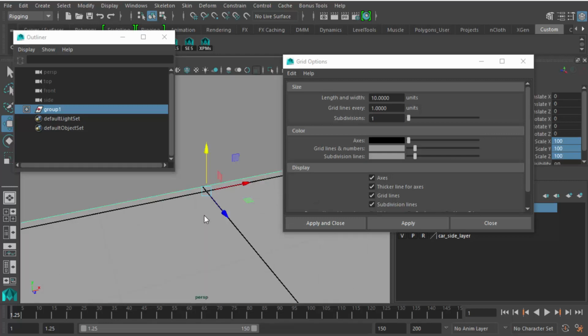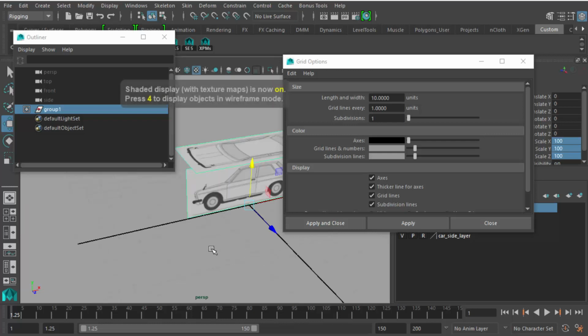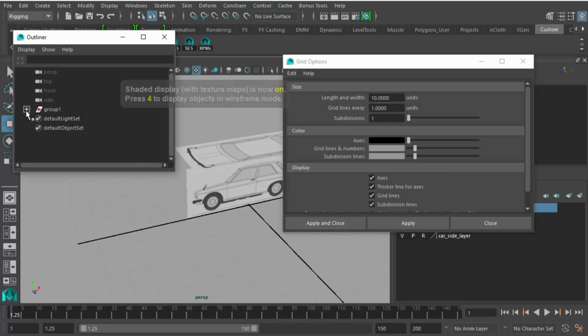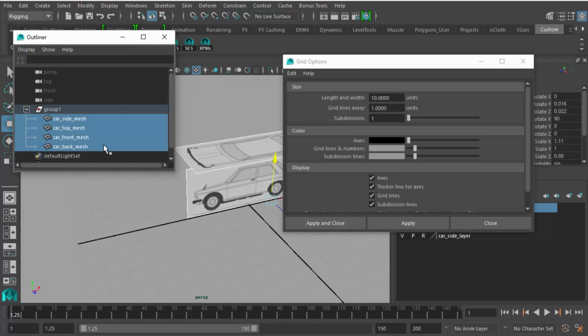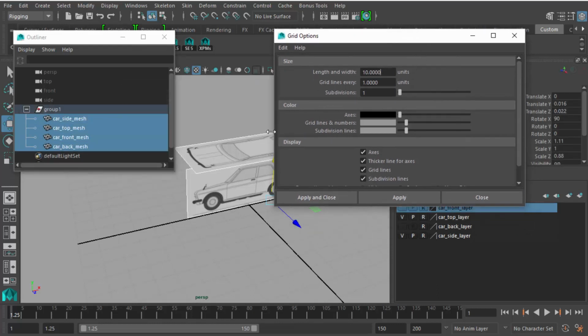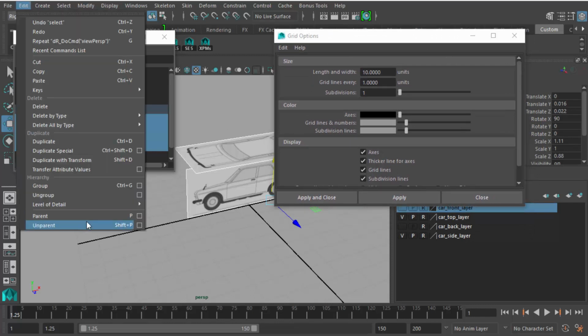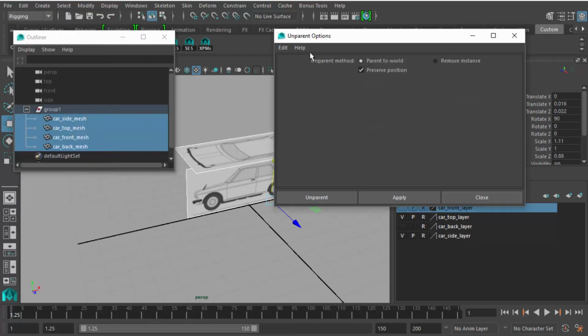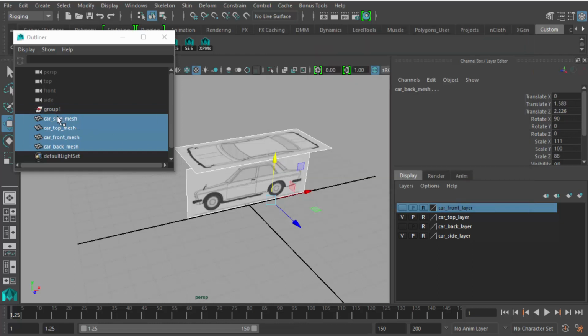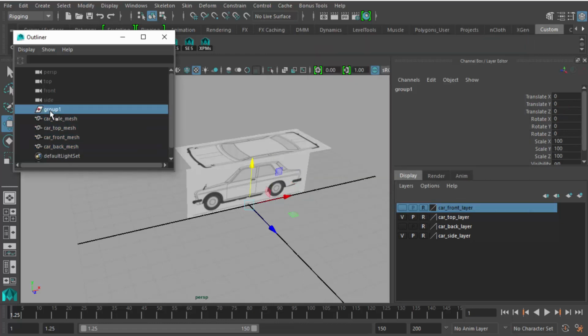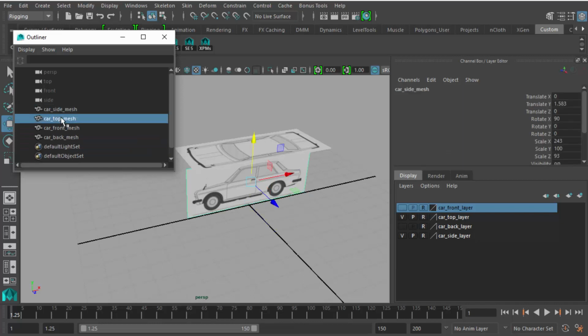If I had information about the car and I went in and took a look at it and said, oh, this is an X sized car, then I would make sure to scale it to that size. So with everything selected now, you can come up to Edit and Unparent. You want to make sure that your default settings are there and hit Apply. And what it's going to do is unparent it from the group. You can now select the group in the outliner, press Delete. And each of these has been sized up quite a bit because we've added 100 to it, but none of that paint is yours, which is nice.